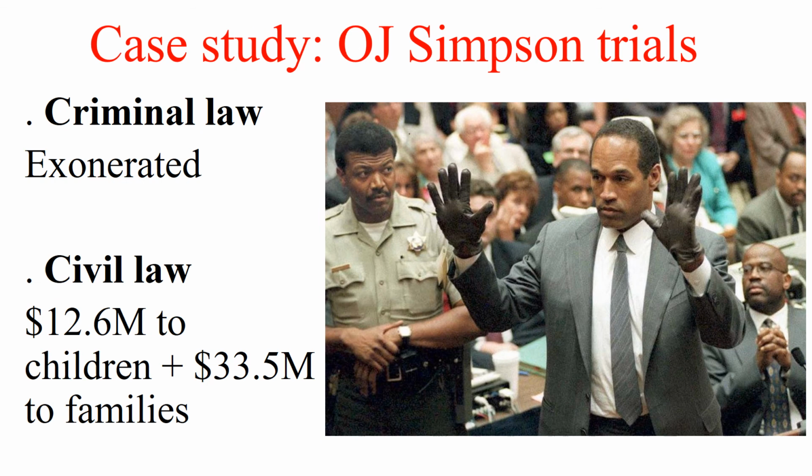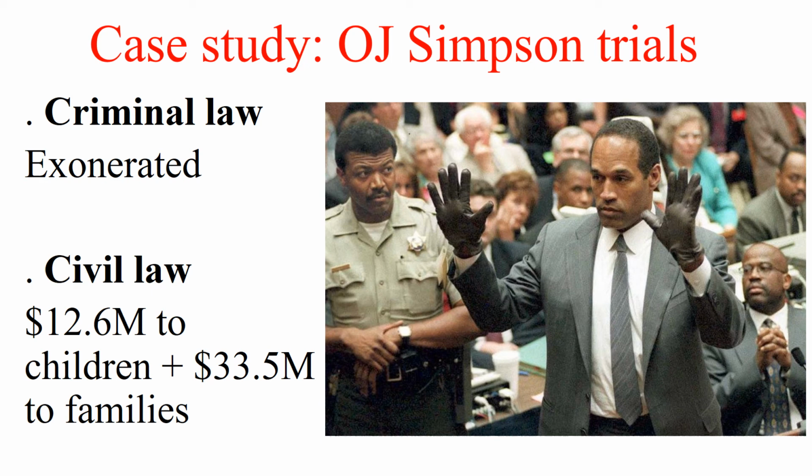A good way of understanding the difference between criminal law and civil law is the O.J. Simpson case. Back in the early 1990s, O.J. Simpson was a very famous retired football star, and he was accused of murdering his ex-wife and a friend of hers in her LA house. In the criminal lawsuit, he was exonerated after a trial that took nearly a full year. He was found not guilty.